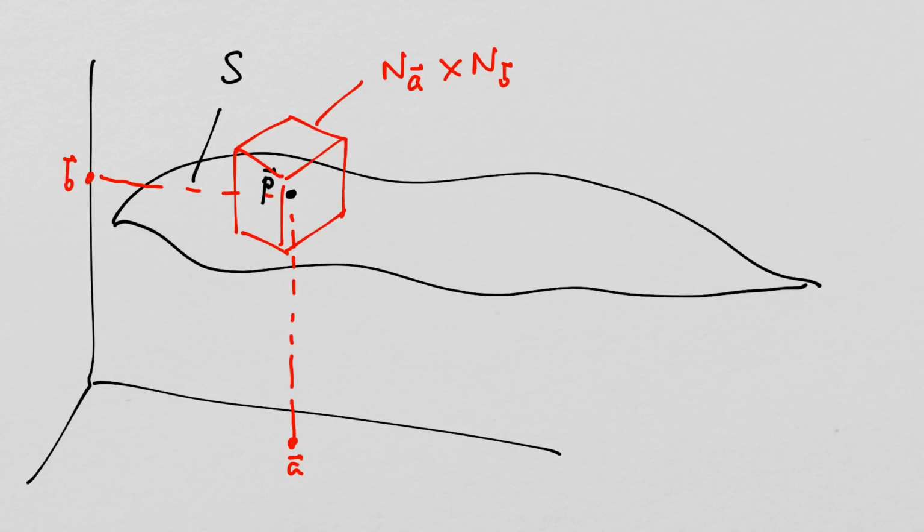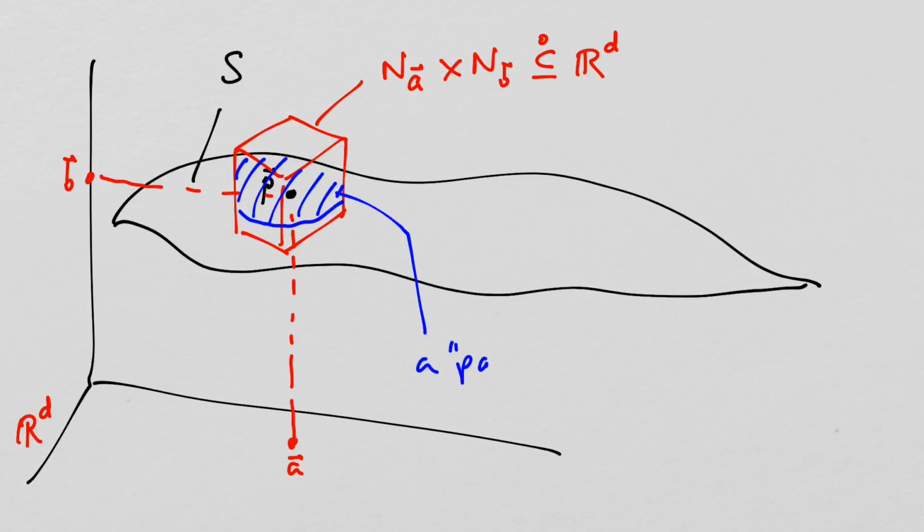Okay? And so if we look at the intersection of S with that box, so yeah, this box is open in D space, which is what's pictured here. But S is going to have some sort of intersection with that box, which is what I'm calling a patch of S. It's not the full set S. It's just a small patch of S around the point P.